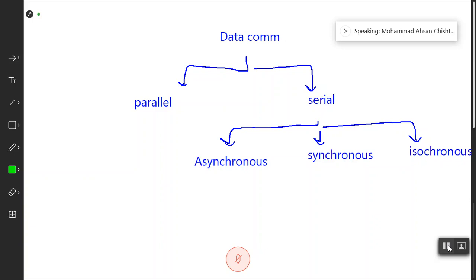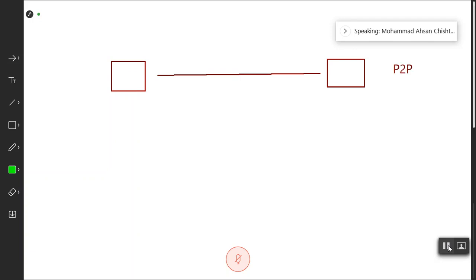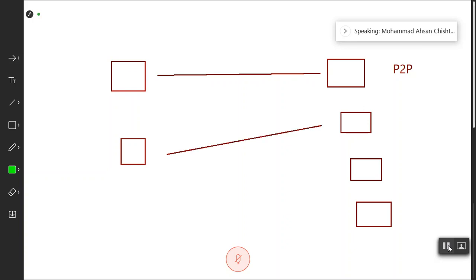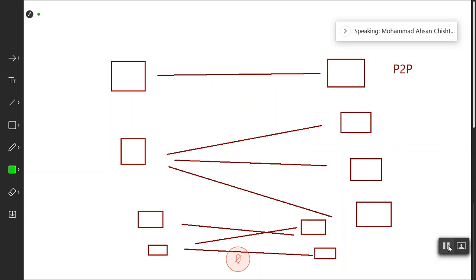The second thing is about point to point, multi-point and point to multi-point. I have nodes here. This is 1, this is 2. This connection is known as a point to point connection. Next, I have here a node, one node connected to multiple nodes. This is point to multi-point. Okay. And then I have a third one in which I have more than one node here, and more than one here. I can have connections between the two as a multi-point connection.